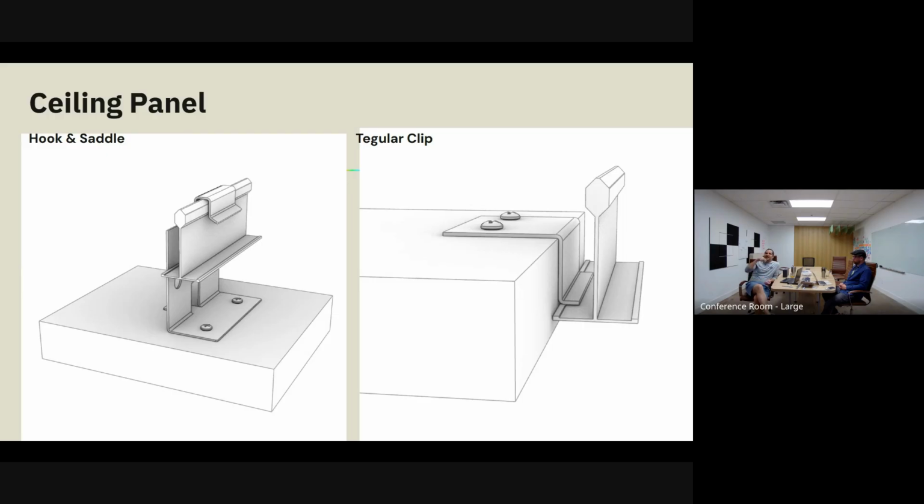And it's very minute. So in theory, you have exactly 23 and 3/16, I think, on a 2x2, right? Of space. And we make these a 16th under is all. And so you have a 32nd on each side, right? So that gives you a little bit of play. So if there are some mistakes in the grid, you have a little bit of play, but there's no reveal there. So the clip is not going to be seen. Okay.